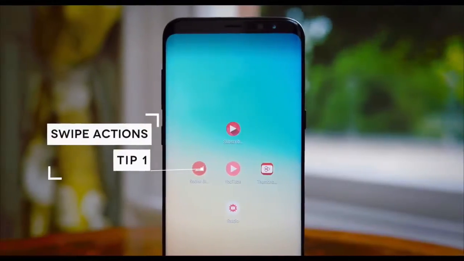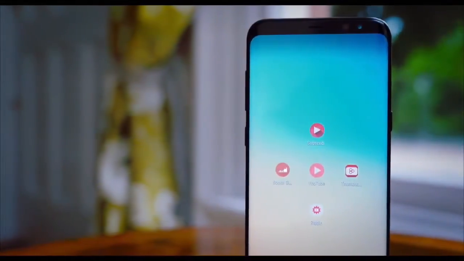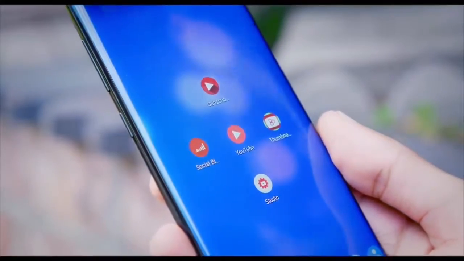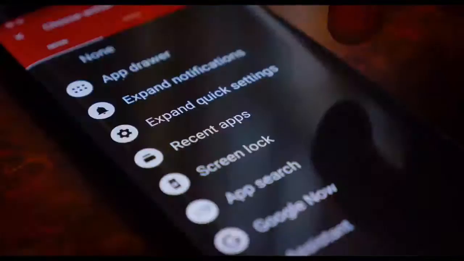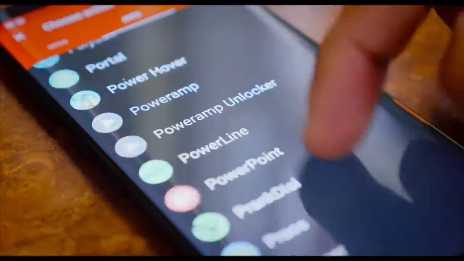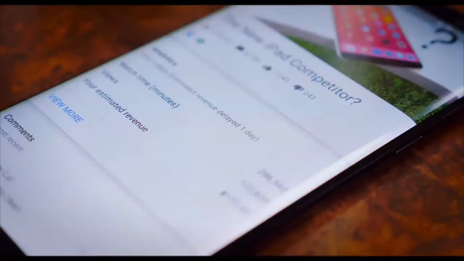Really clever way to clear up space on your home screen. By adding an action for swiping on each icon as well as the one for actually pressing on them, you can make each icon double as two different apps. An example of when this is useful is when you have two related applications. So for example, I have YouTube and then YouTube Creator Studio, which helps me manage my videos.